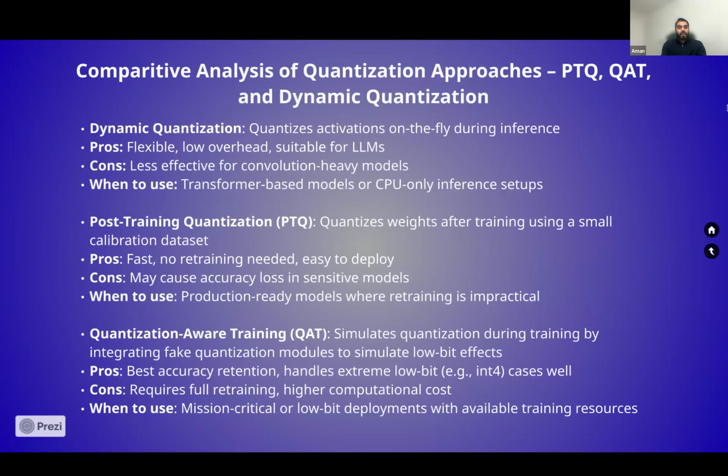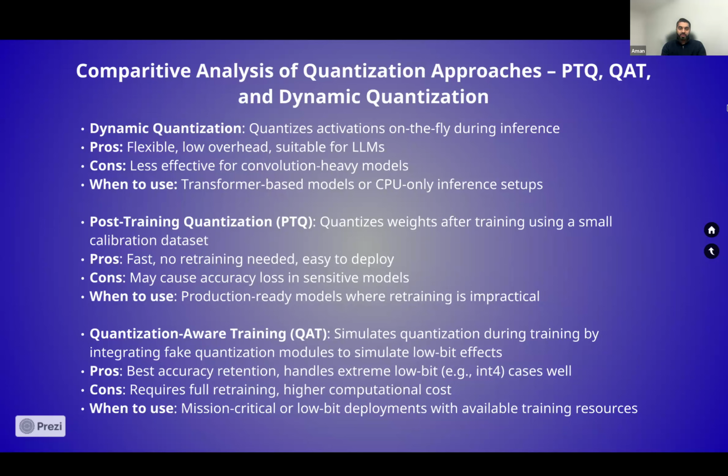All right. And then this slide basically covers some part of what we discussed earlier. So there's dynamic quantization, there's post-training quantization, and quantization aware training, like we discussed. And these are more of the traditional methods that have come up over the last decade or so. There have been a bunch of new methods that have come up for quantization, which I'll cover as well.